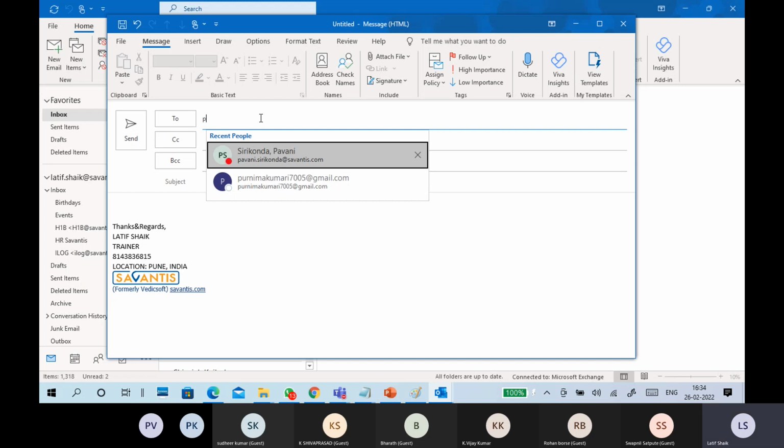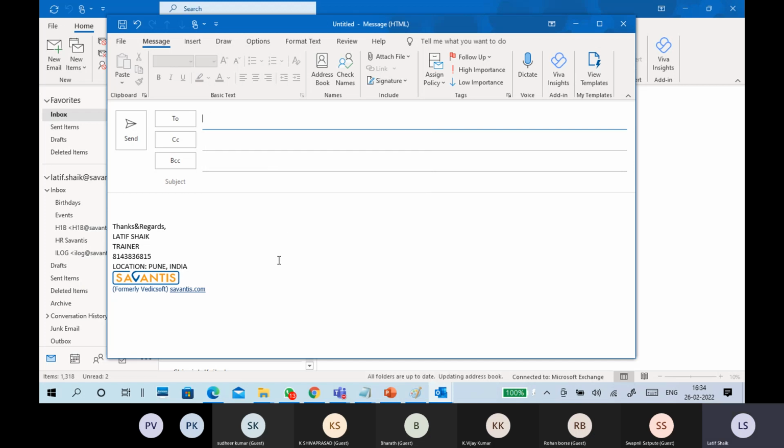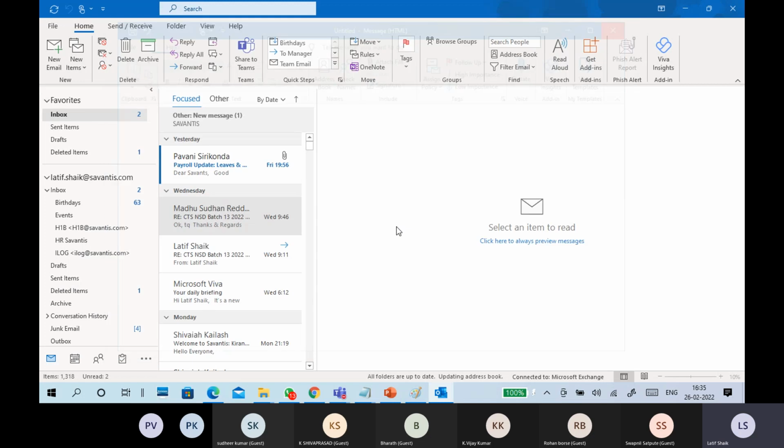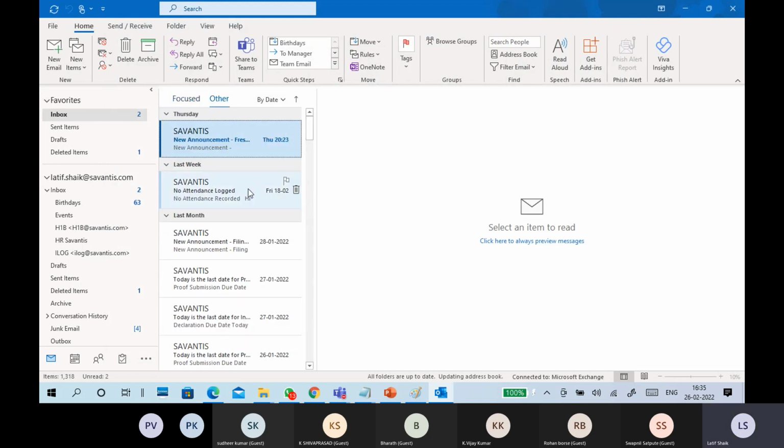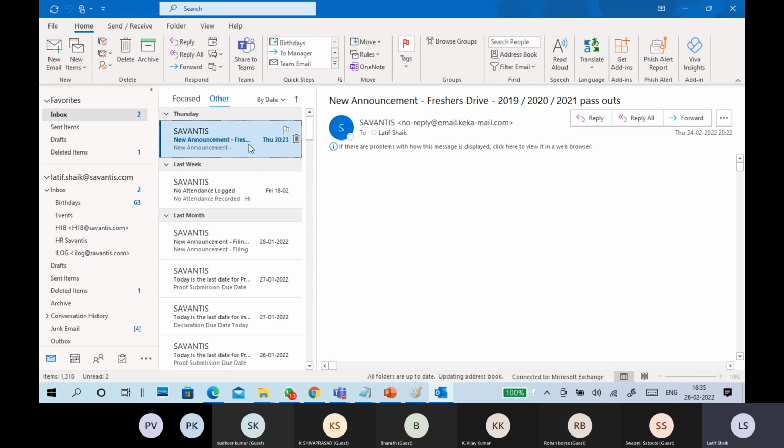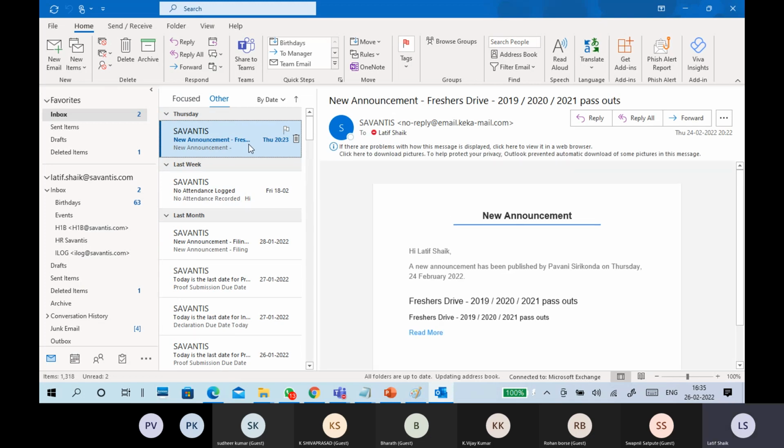So what is the advantage? Within our organization, all mail IDs are in the server only. So very simple. I can communicate with anyone within the organization, and outside of the organization is also possible. Okay. There are a lot of things about Outlook also, but I'm not going to speak about it. I'm going to speak only about sending and receiving mail by Exchange server through Office 365.